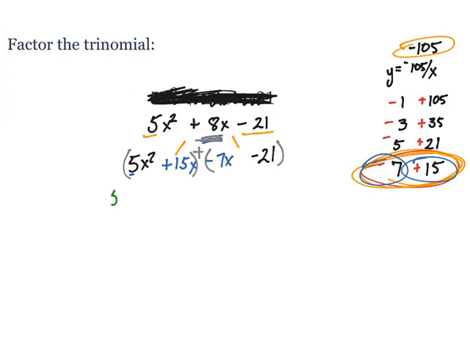So the factors of 5x squared and 15x is 5x, and this is going to leave me with x plus 3. And remember, the x plus 3 needs to match on my second term, and we will shortly see that it does. I can factor out a negative 7. Remember, anytime you factor out a negative number, you have sign changes. So the 21 does change to a positive 3, and it matches the other side.